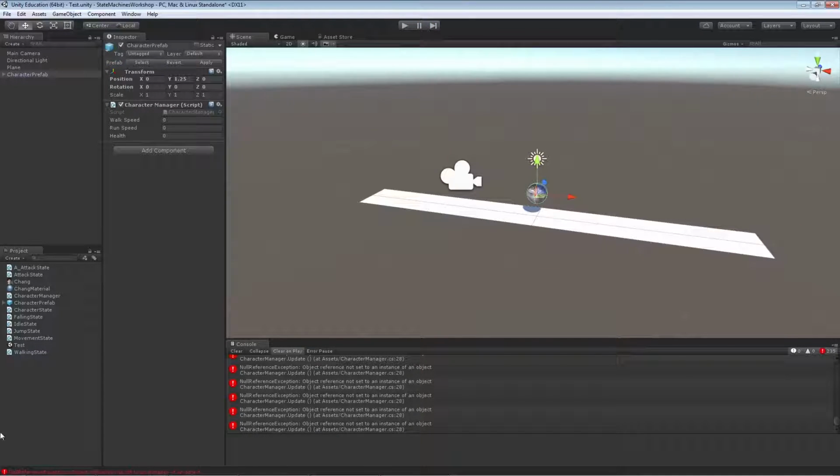Okay. So I'm going to go over some of the code that I've already written, some of the boilerplate stuff, and then what we'll do is we'll start to implement our own behaviors. You'll see there's a whole bunch of null references, totally fine. That's because I haven't implemented the behaviors, I've just set up the classes to do so.